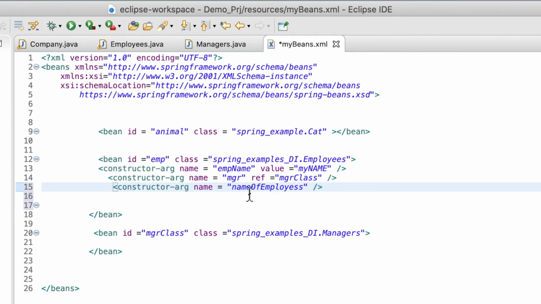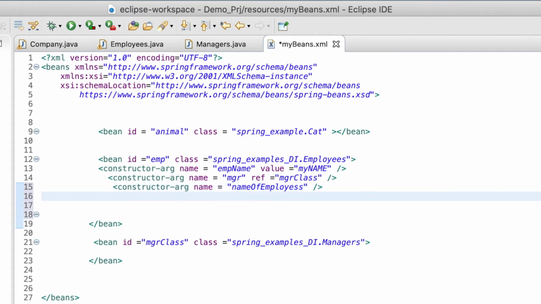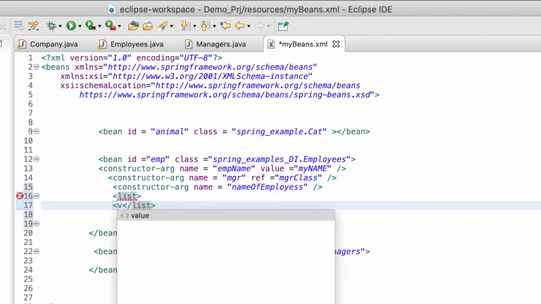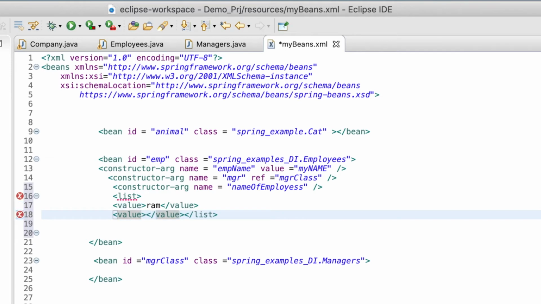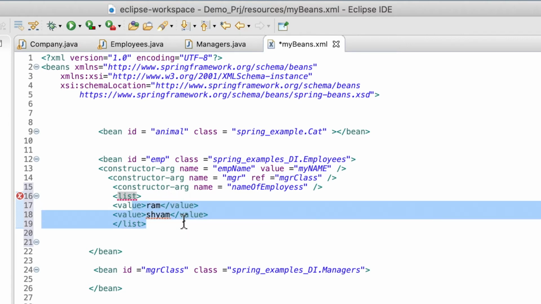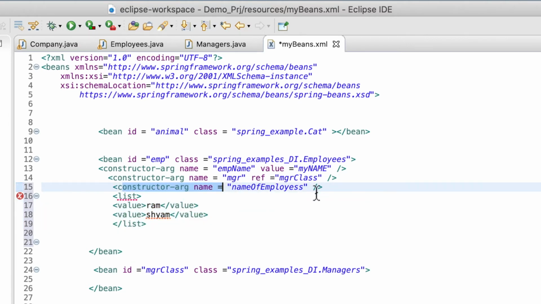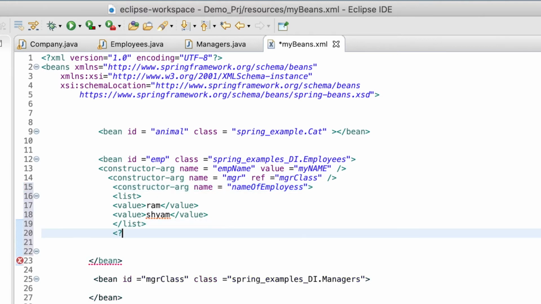Now since I'm going to add the values to this collection, one way to do it, and the easiest way I think, is you can just come here and add your values. Like list, if you are having a list, come down, add the value to the list. Suppose the name of the employee is Ram, I can just add Ram over here. The second value you can add in a similar way, Shyam, right? So these are the two values that you have added to your list, Ram and Shyam. Here this constructor-arg need not be closed. This part you have to remove because we don't need to close the constructor-arg over here. We have to close the constructor-arg here.